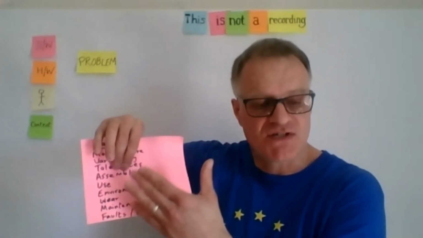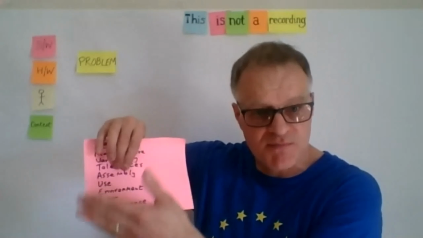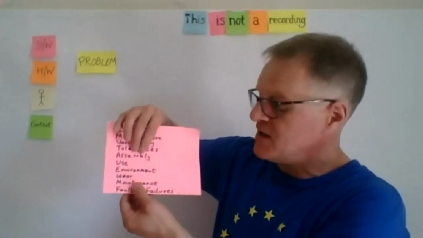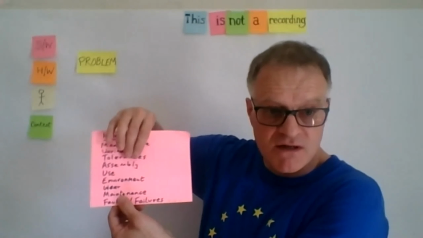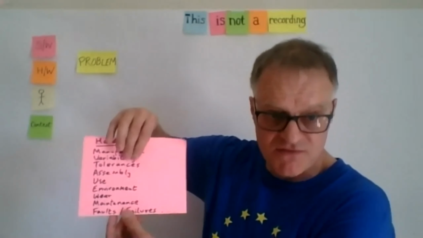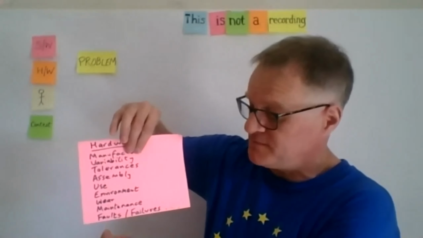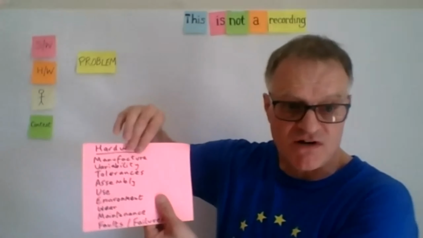And if you have a system that has some new and some old pieces of equipment, then some of them are performing better than others. How things are maintained is important. And of course, you can write requirements for maintenance and many of these other things, but how they're maintained has a huge impact on how they perform. And then, of course, faults and failures of the hardware.